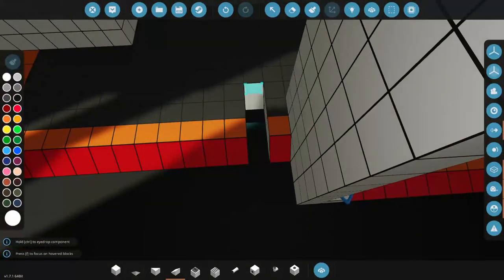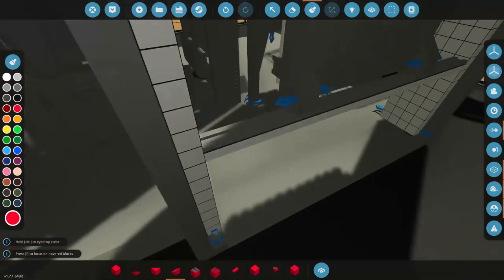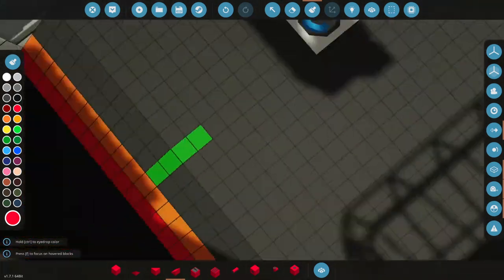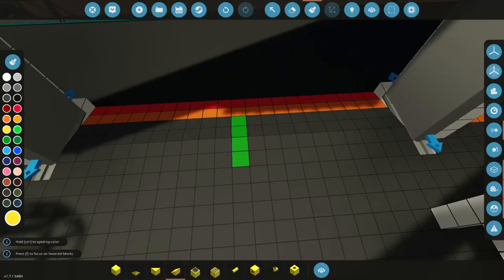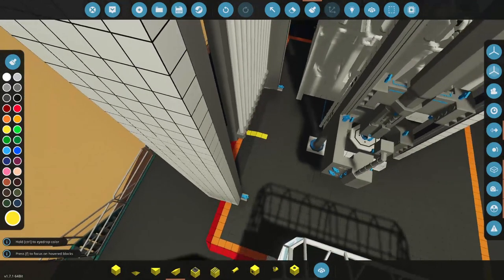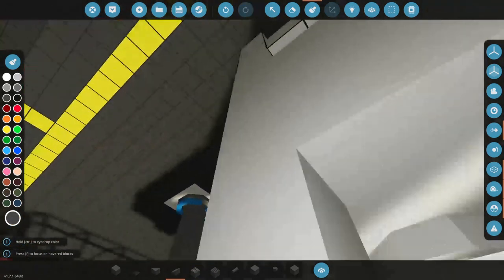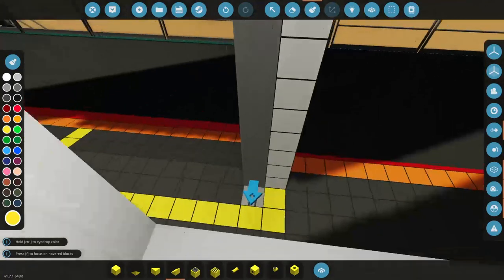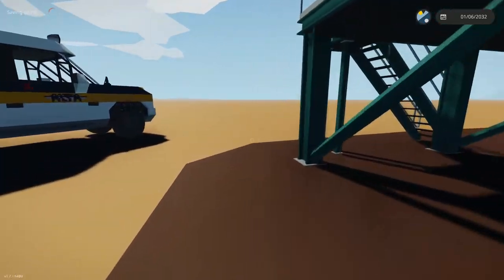And then this will fill in with more of the same. Okay, cool. That should now be centered on that. And I actually want to make it permanent, but I'll probably just make it yellow so we know that that's the center. Mark off this whole area so people don't get hit by the moving wall. Okay, nice. Hopefully that's all.